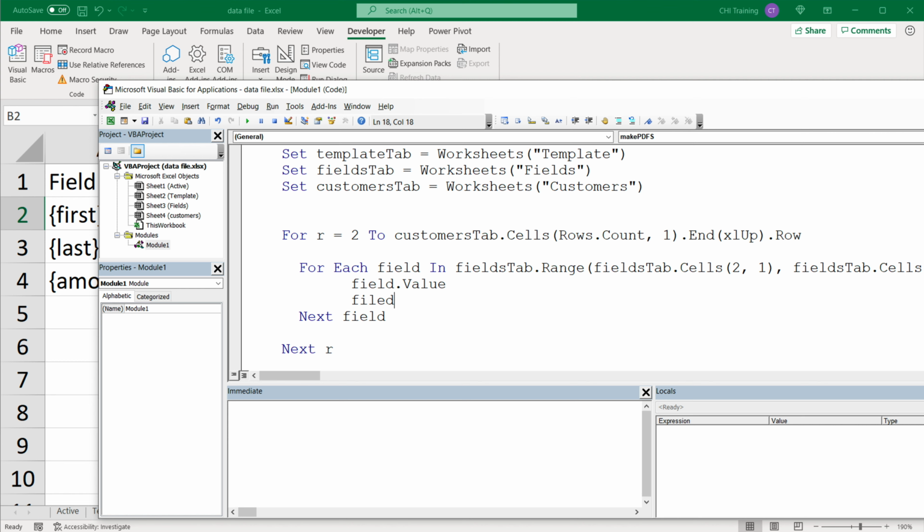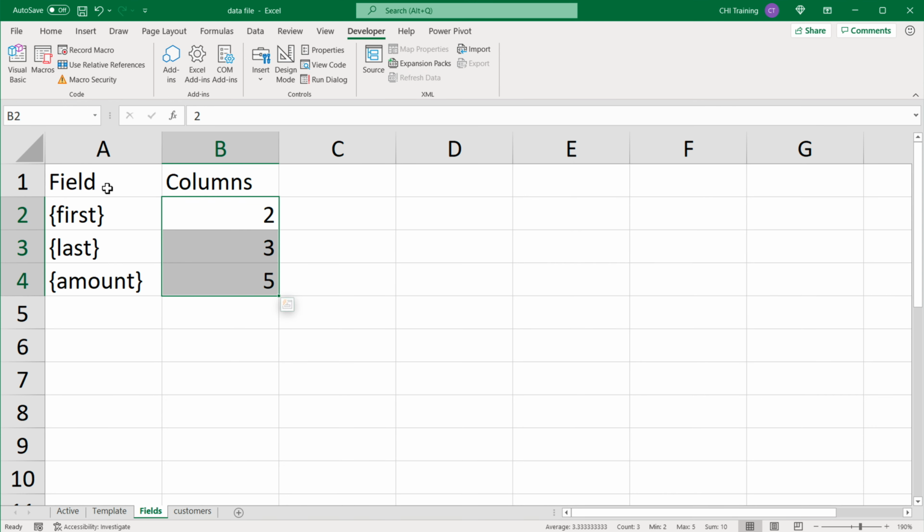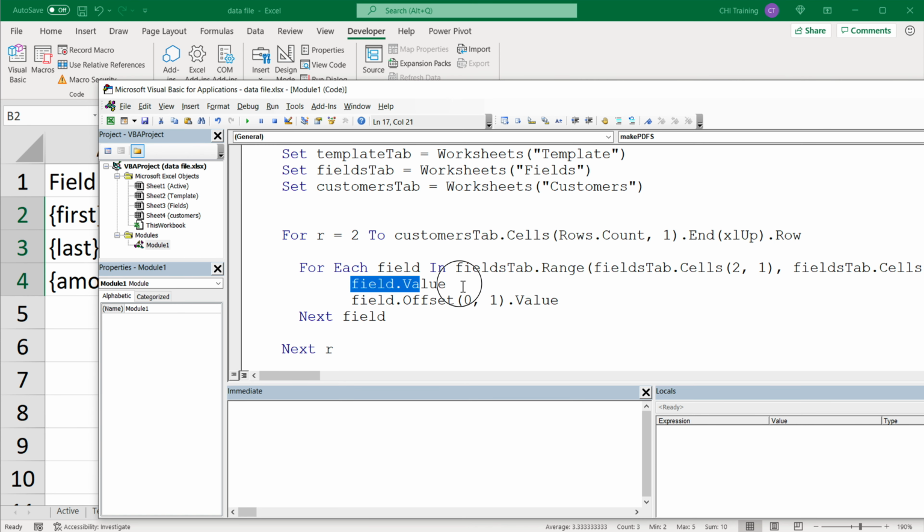If we do the field, which will be that cell, and do offset, we can do 0 rows to stay in the same row, but 1 column offset like this. Let's actually correct that. And then dot value. So this should now refer to this, and this is going to refer to our first column. For now, I'm going to comment those lines.